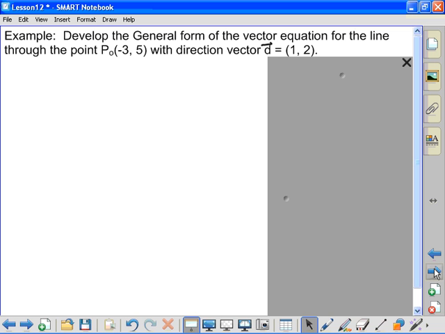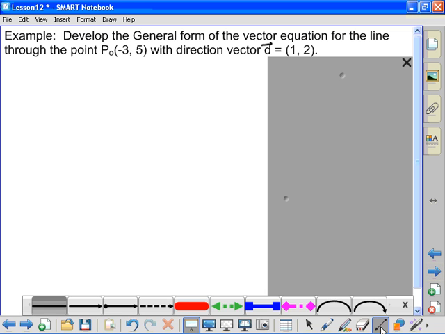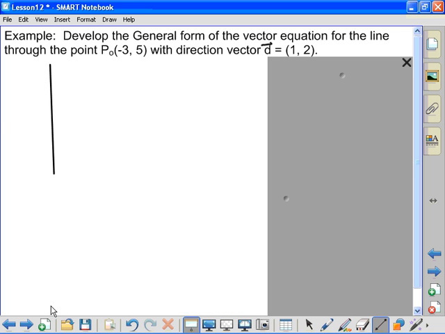So I want to come up with a vector equation, and I'm going to show you how it's derived using an example, something that you can follow through and understand the connection. So I'm going to create myself an offset Cartesian plane. Didn't work out just right perfect for me. And what we're going to do is we set it up.